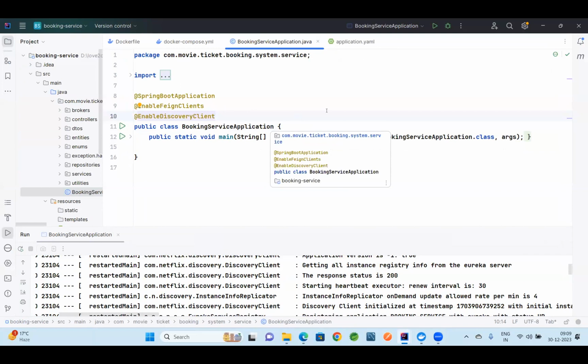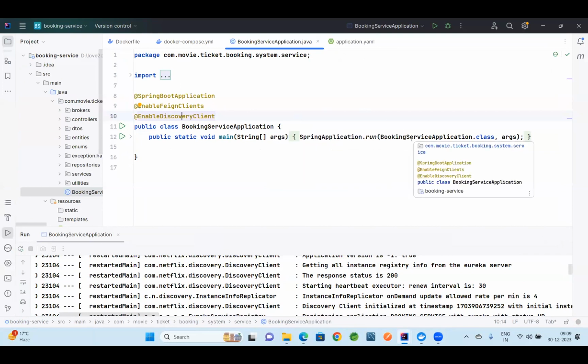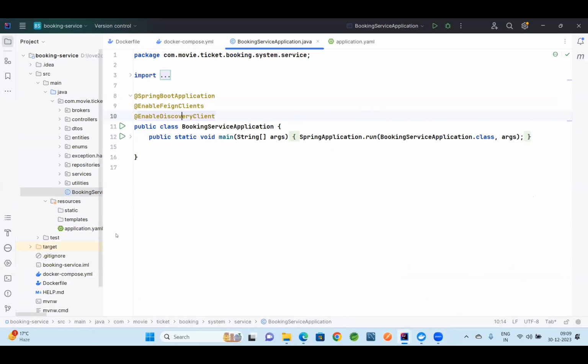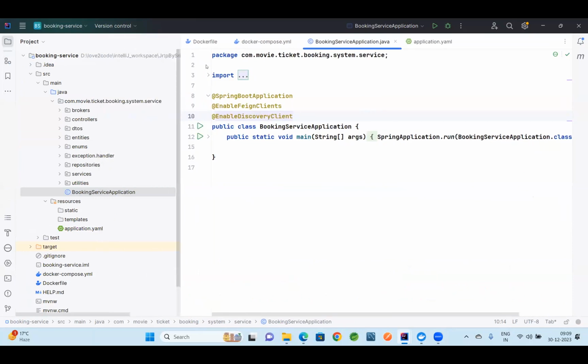Just go to the booking API. This is booking service only, sir. Yeah, booking API. Okay.